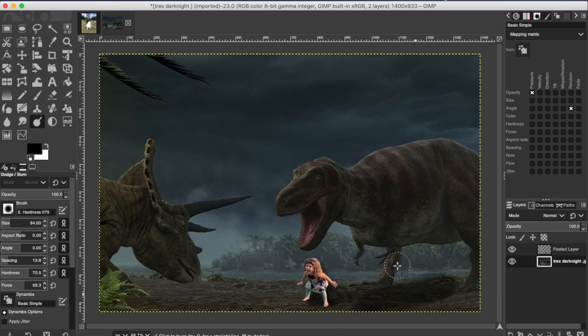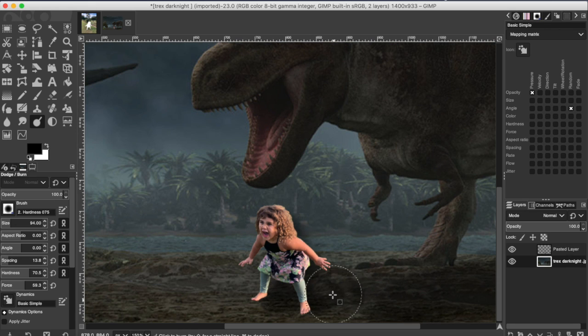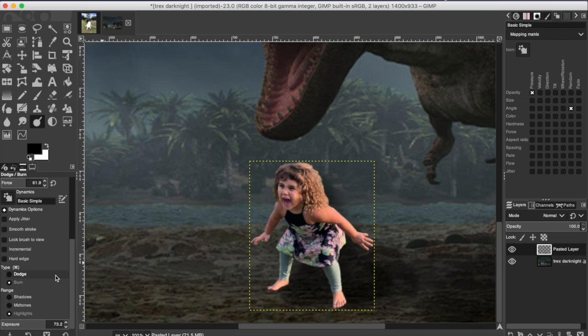Once I'm done with blending and giving a shadow on the background, just over in the left side in the toolbox, I'm going to make sure that I have highlights selected in underneath range and burn is still selected. And I'm just going to click on my cutout layer and just go over that and just put some shadowing on that to blend it more with the background.